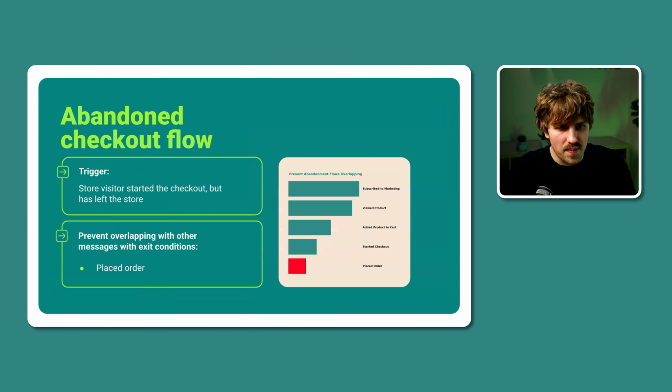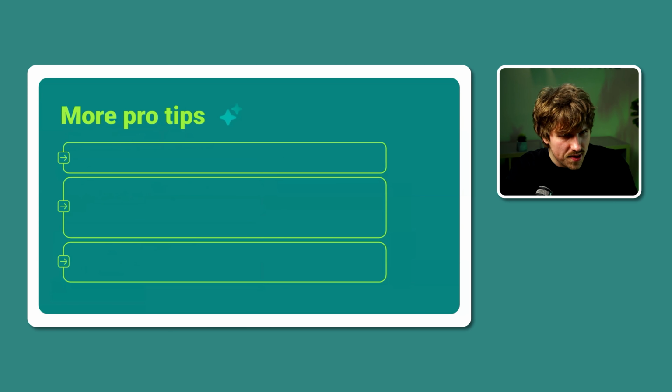And there's the abandoned checkout flow, which will be the last step before a customer purchases anything. And in red, you can see that place order is the one that you have to exclude in terms of exit conditions. How can you help to move on the customer with the flow? And what can they learn at the checkout that scares them off? For example, maybe it's a good place to tell the customer you have a friendly return policy.